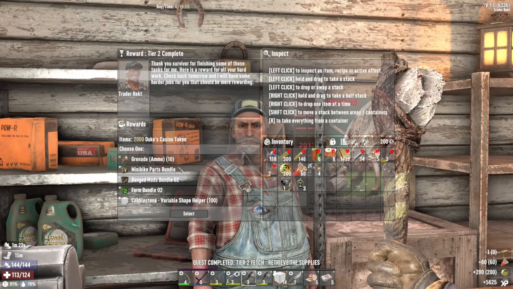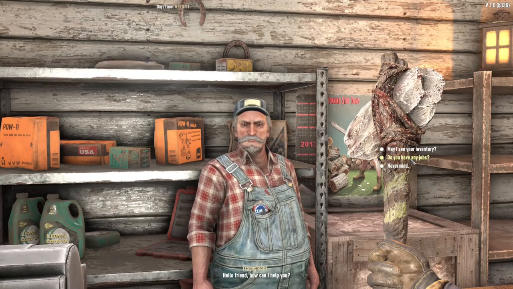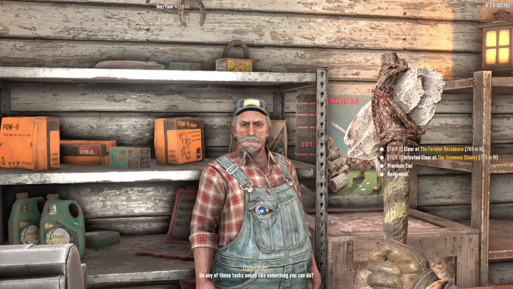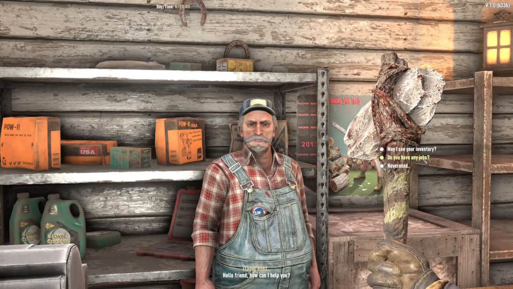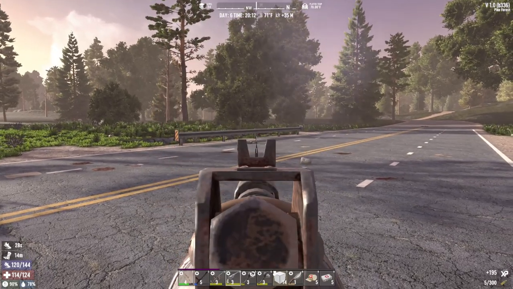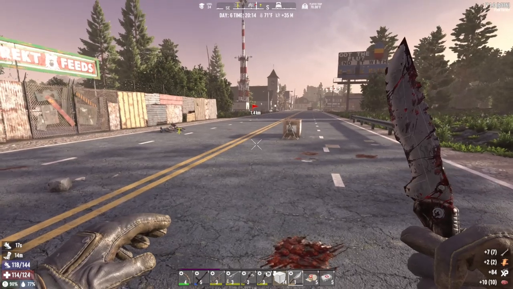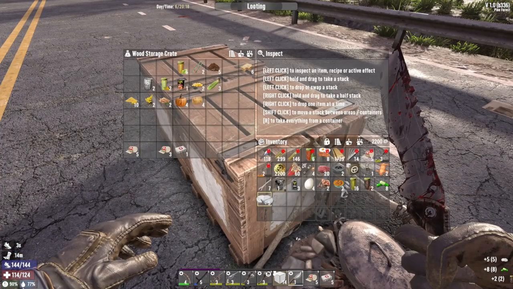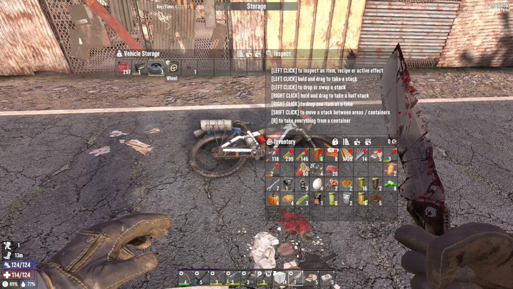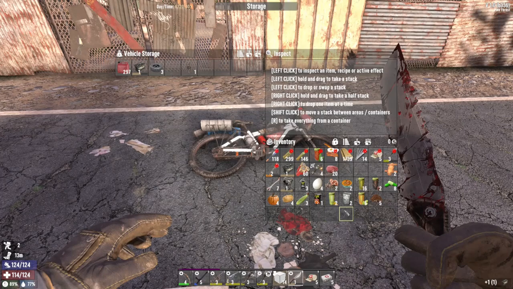Okay, mini bike parts bundle that might help me out in making that. So I'm gonna go ahead and take it. I don't know what it's gonna have in it, but it's a thing. We'll go ahead and take it. Whoa. Tier 2 complete. I guess you gotta go through the next tier to get the next one. Okay. Well, that's a thing, I guess. I mean, that's great. Hell yeah. Vehicle parts bundle? What the hell is that? Is that all it had in it? Was just a battery? Okay, well that was interesting.